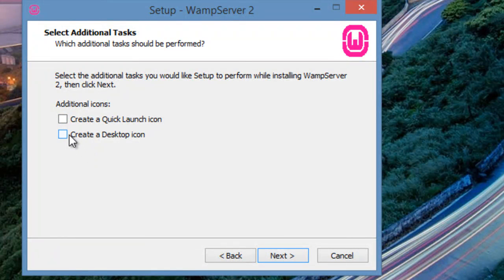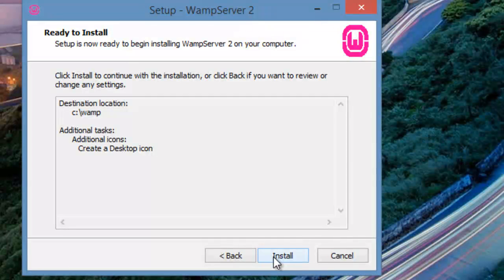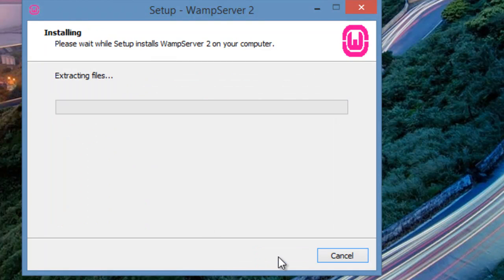Now you can create a desktop icon, which I normally would want to do, so it comes up on the desktop, easier for me to access, and click next. Now this is the actual installation page here. You have an opportunity now to go through and check to make sure all the information that you have inputted before is correct and to your liking. You can either go back and change it if you want to do so, or you click install. Right, so I'm happy with all the destination location. I'm happy with that. It's going to create a desktop icon, so install.